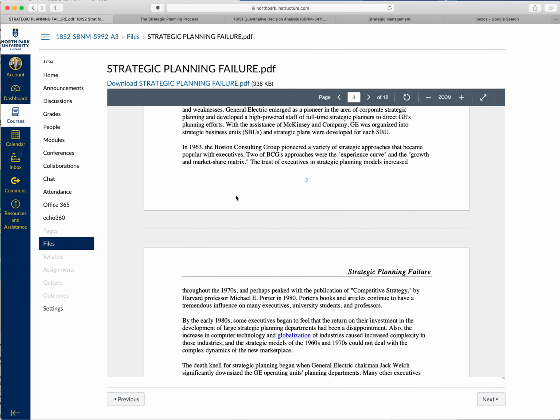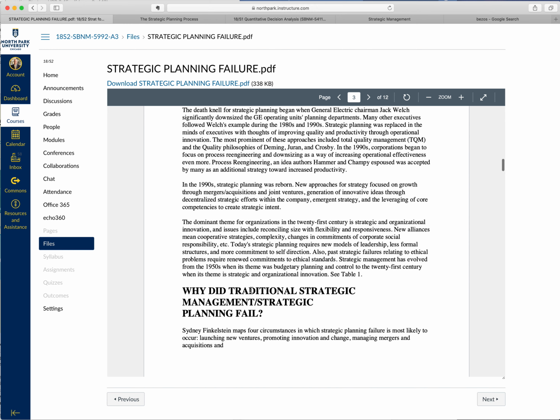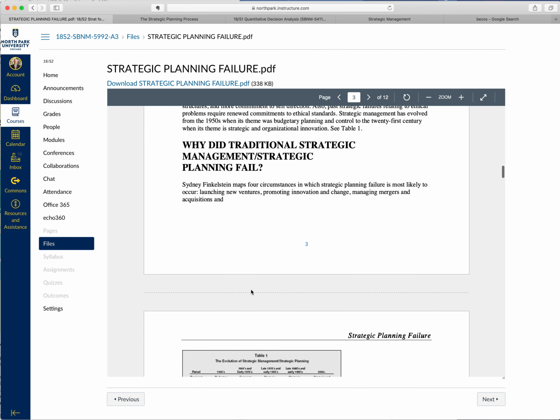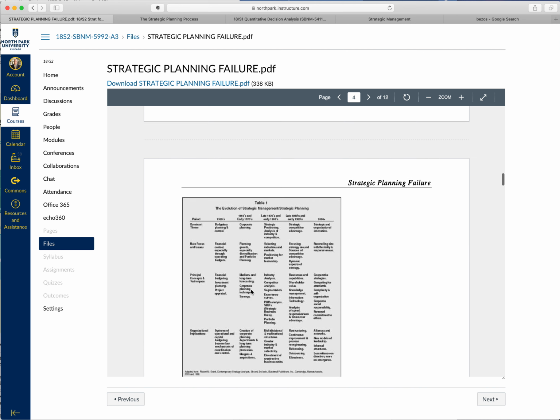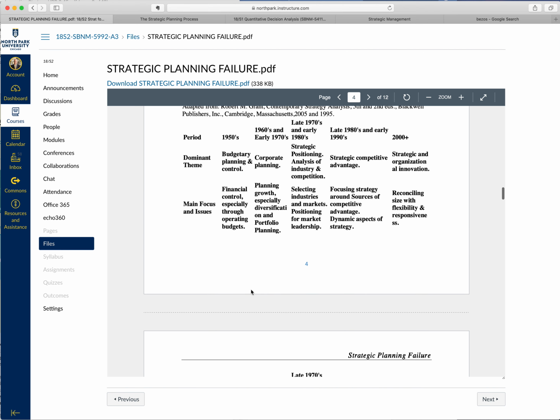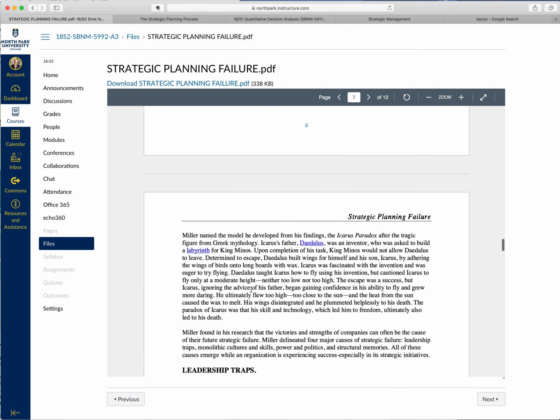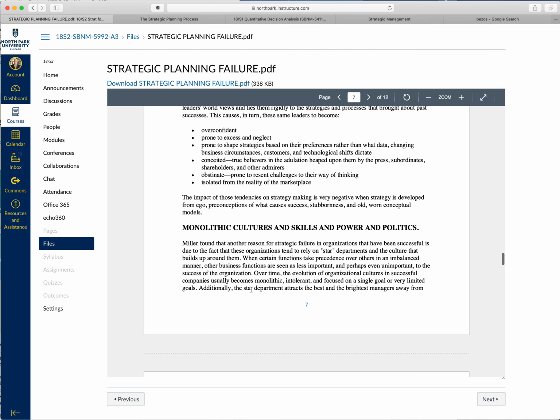Jack Welch was instrumental in it. It's unbelievable what's happened to GE since he left. And then why do the traditional strategic planning methods fail? I think most people don't do well at them, so you could read this. I don't have a discussion on it. I'm happy to put another discussion up this week if you think that would help. So take a read of that.